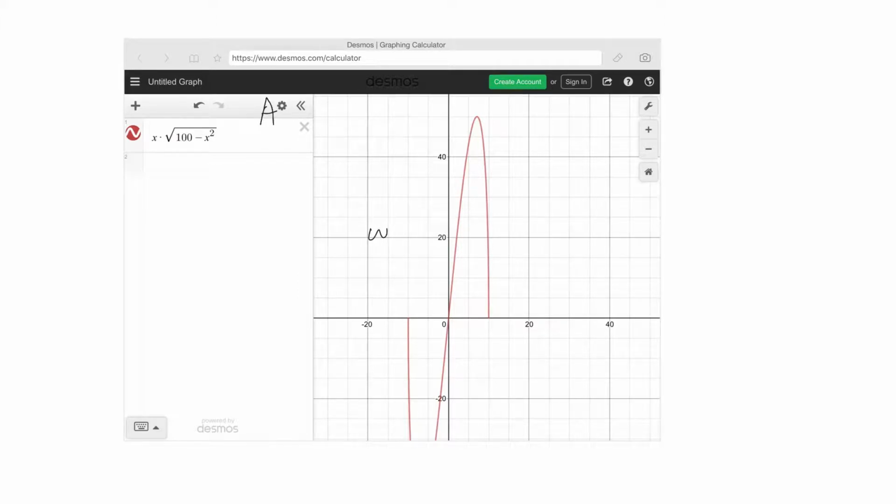Based on this picture, where is the maximum optimal point? Keep in mind, this part has to be scratched out because it is not part of the restrictions, so it is in this upper area, which is the restriction. Over here where the arrow is, this is what we want. This is our answer based on our function and the restriction. So we're going to have to solve this using calculus. How are we going to do that? Well, let's figure out the first derivative and figure out where it's 0, and then we're going to have to do all the checking to verify whether it's a max or min.